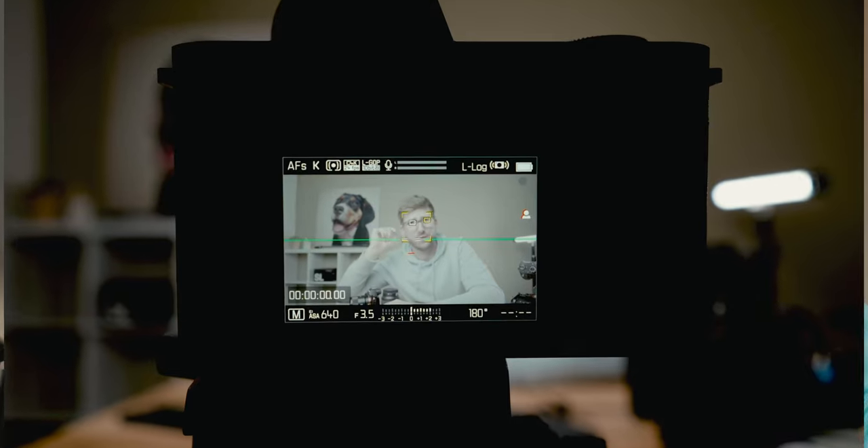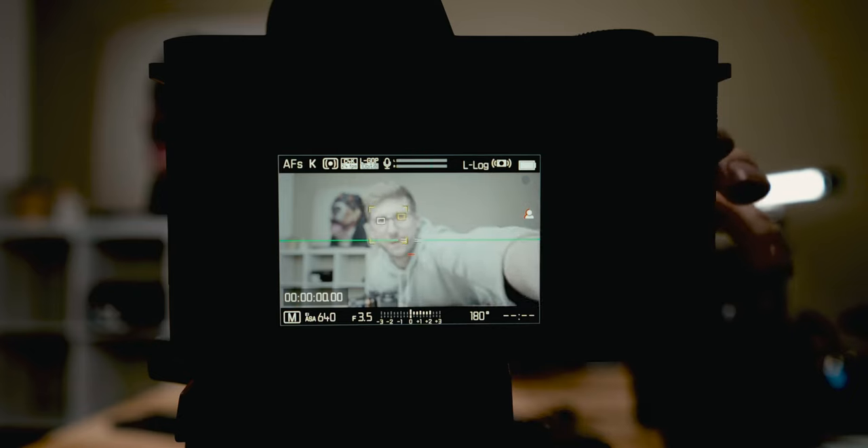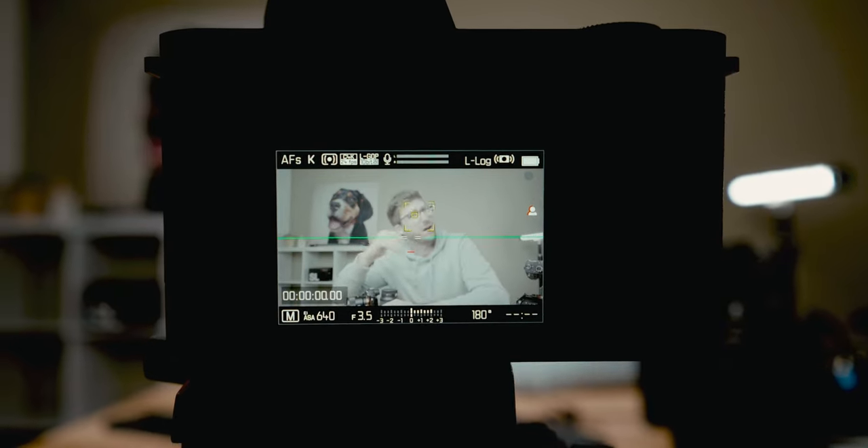I want to say a few things about the autofocus because I didn't have many chances to vlog and show you how good or bad it is. It's actually pretty usable but sometimes it's a bit weird. Of course it recognizes my face and shows the yellow signs that it has my face, but it doesn't focus — it's almost as if it forgets to focus. It's very strange because if you press the shutter button it does it without any problem. It's like you have to remind the camera: 'Hey, you got him, focus on him.' The autofocus is not that bad — I'm using it right now, so you tell me: does it work or am I blurry like hell?